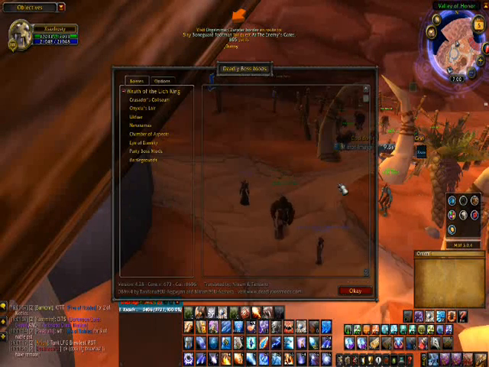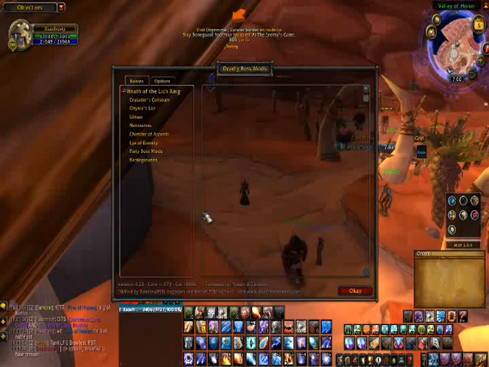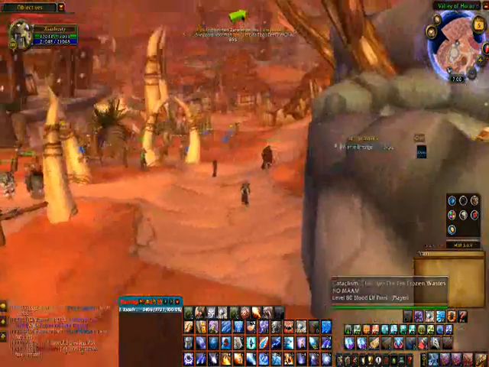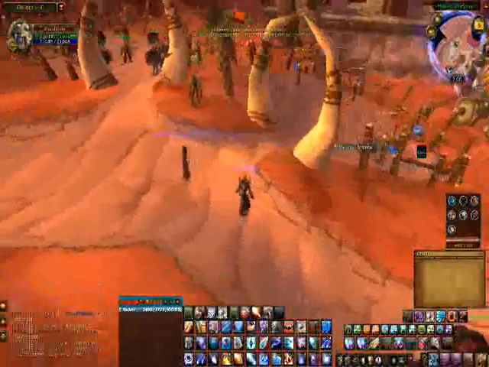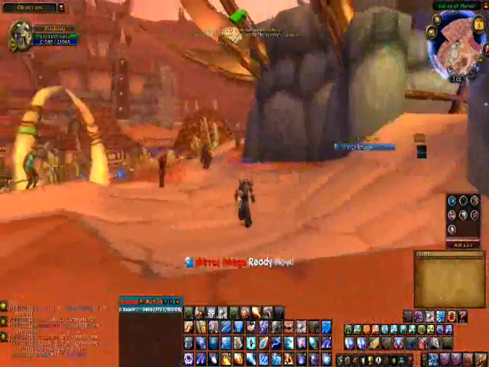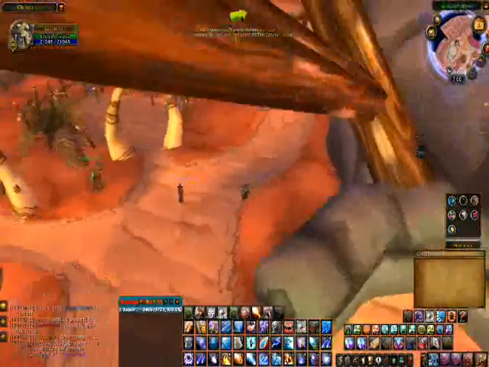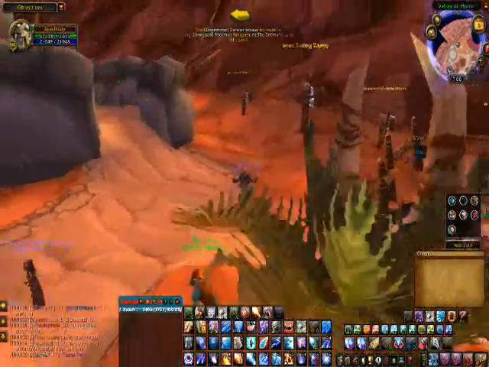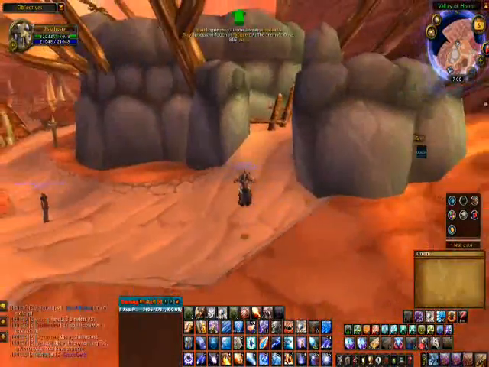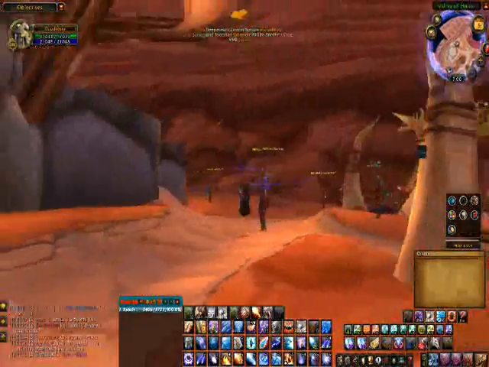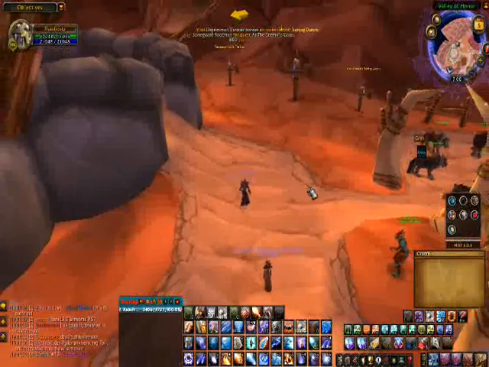Deadly Boss Mods, of course. Very important. It's not much really to configure. It's just basically if you're doing a raid or any kind of encounter, it will show what you need to do. If you are a noob and you don't know what to do, this will help you a lot, because it'll show you where to go, what to do, and who to target, all that stuff. Very helpful.